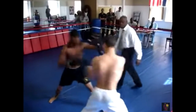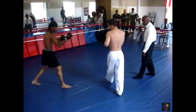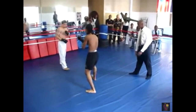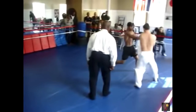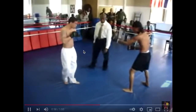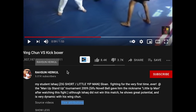this is probably one of the best uses of Wing Chun we've seen, because this Kickboxer is not some, what's the word, novice or whatever. You can tell he's trained, he knows how to throw combos, and he's trying to figure out and download information in the match and kind of better fight his opponent. So this is not just like, you know, the first time ever in the ring type of kickboxer. It's really interesting, guys. So, Shifu Rasun Herkul, student is Ishak. Definitely go follow Rasun Herkul.